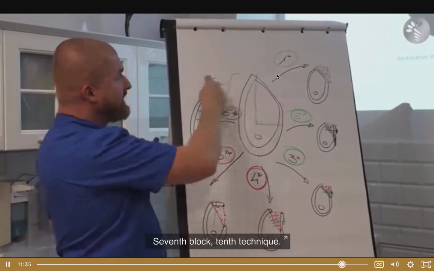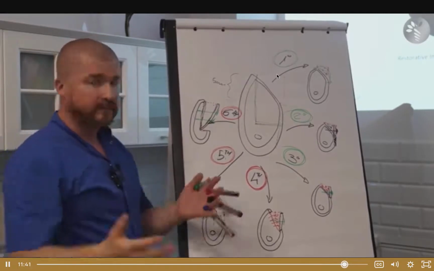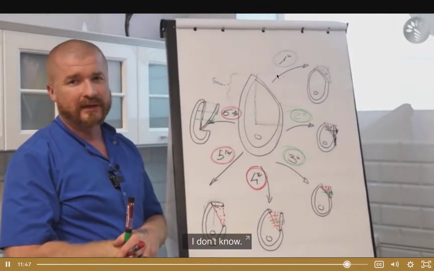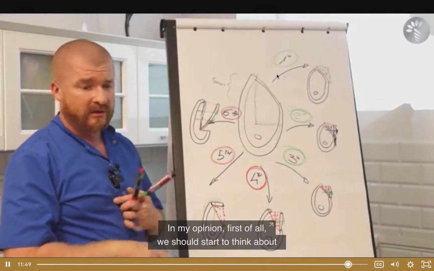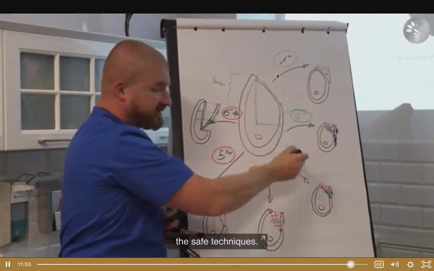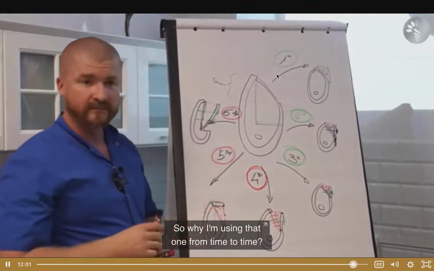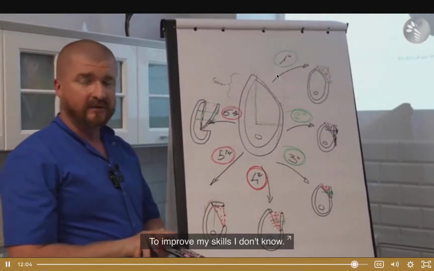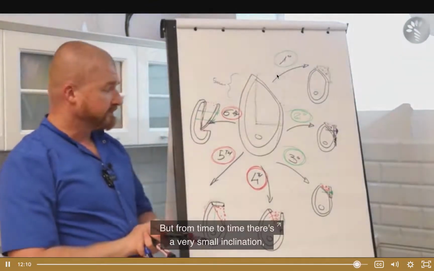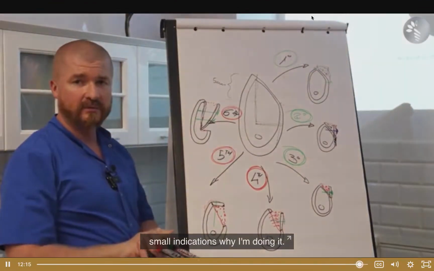Okay? Seventh block. Tenth technique. A lot of techniques. Which one should we choose? I don't know. In my opinion, first of all, we should start to think about the safe techniques. So why am I using that one from time to time? To improve my skills, maybe for education. But from time to time, there's a very small indication why I'm doing it.